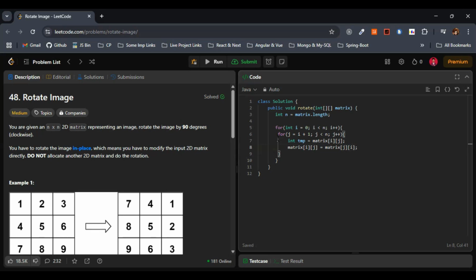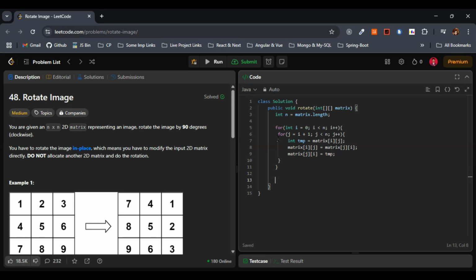Then what we have done within the for loop here, we have saved the element at ij in the temporary variable. After that, we are swapping with ji. After completing the swap, we assign the temporary variable to matrix of ji. So we have successfully completed the swap here. I'll come out of this for loop entirely. I hope this is clear. This is for the transpose.